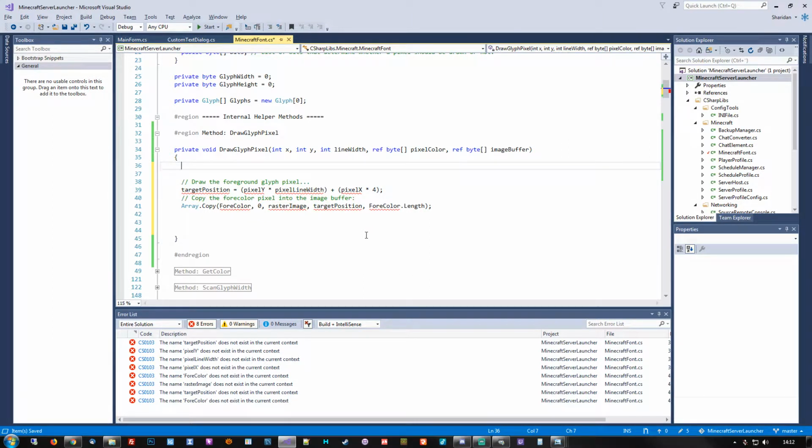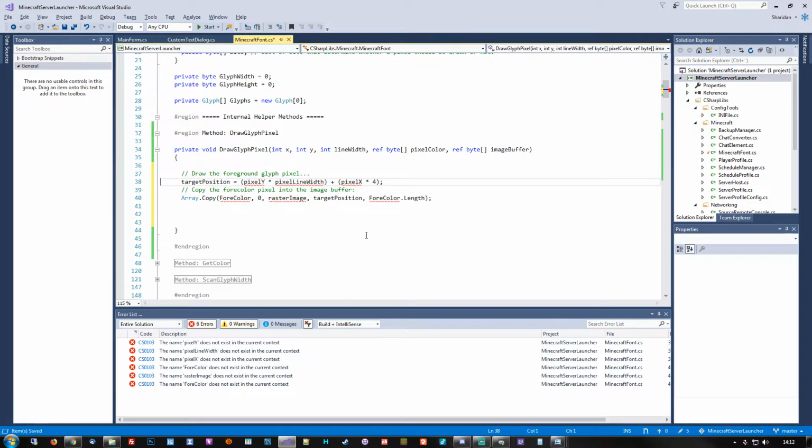Okay, so we'll do the target position calculated from the Y that's passed, as well as the line width and the X. There we go.